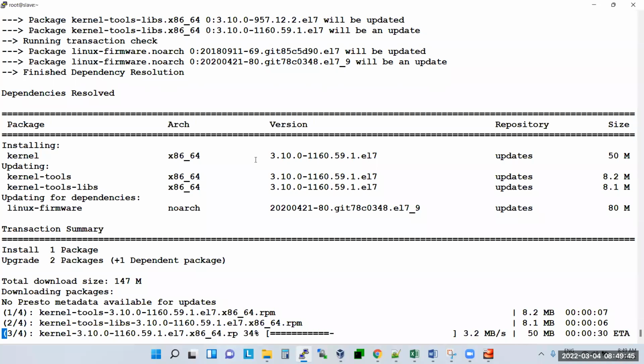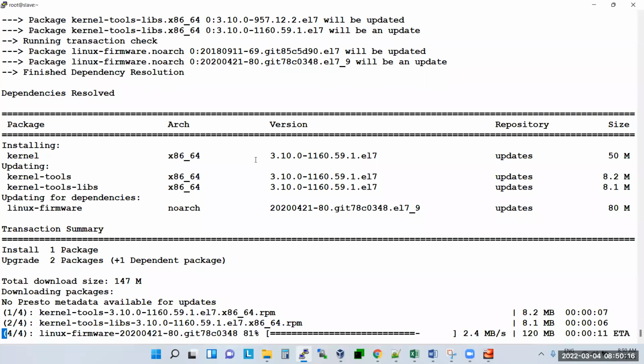From the VM console, or how will we do it, or can we do it from the command line itself? From the console itself you can do it, right? Or from PuTTY itself I can reboot the machine. From PuTTY, how will we do it?